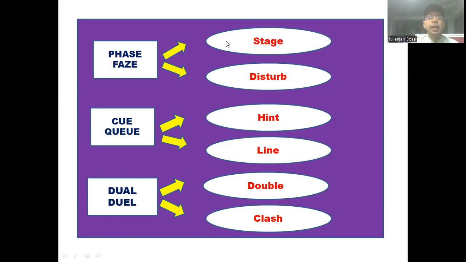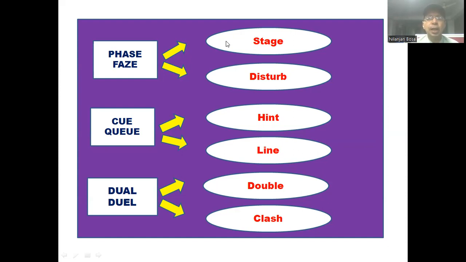Now, let us move to the next pair of words, CUE and QUEUE. CUE means hint. किसी को कोई hint देना है, किसी को कोई idea देना है, clue देना है, उस केस में हम लोग जो word use करेंगे, that is known as CUE. But if we use the word QUEUE, हम लोग बोलते हैं अक्सर टिकट काउंटर से पहले क्यू में खड़े हो, मतलब एक लाइन पे खड़े हो जाओ, राइट? So number of times we are using all these words, but actually be careful while using these words, while applying these words. जब CUE होगा तब उसका मीनिंग होगा हिंट, और जब QUEUE होगा उसका मीनिंग हो जाएगा लाइन, राइट?